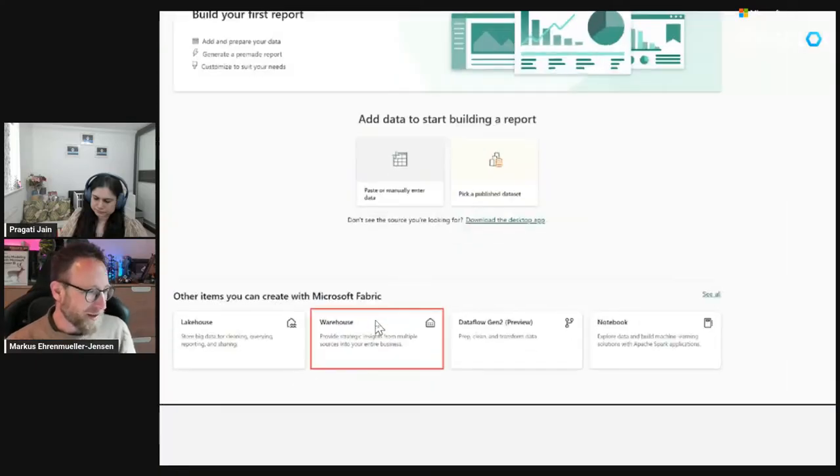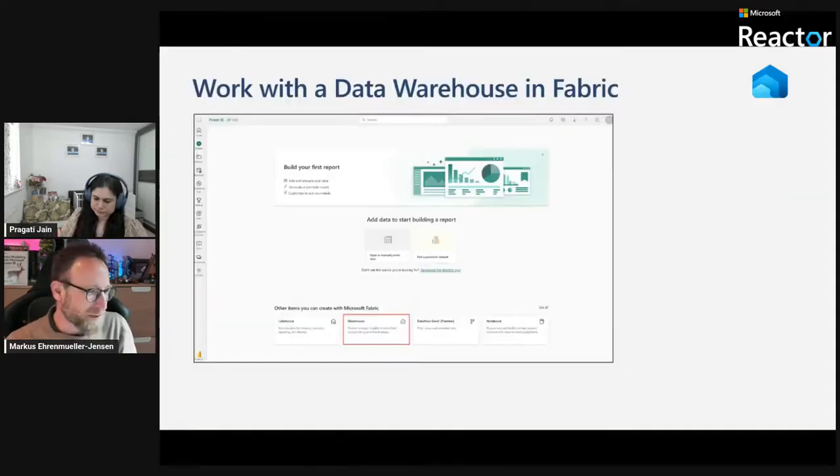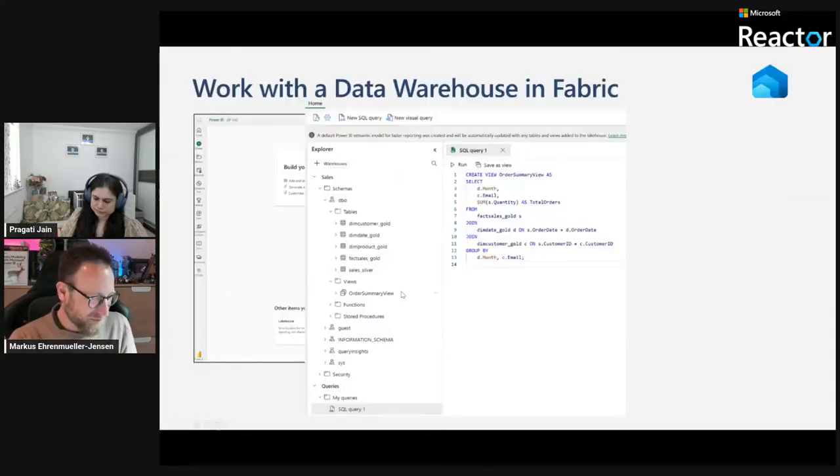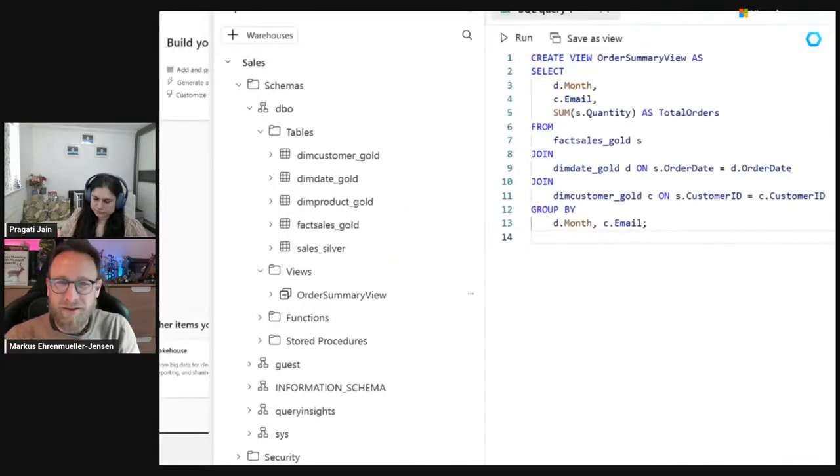So the thing is, when do you use a lakehouse or when do you use a warehouse? Again, it comes down to you. If you feel more confident in transforming your data in SQL, then maybe the warehouse is the thing. In the warehouse, you can also create tables with SQL update statements, insert statements, delete statements, which you cannot do in the lakehouse. In the lakehouse, you use notebooks, mostly Python notebooks, to transform the data. You can query it with SQL, but you cannot store anything there. In the warehouse, you can also store things.